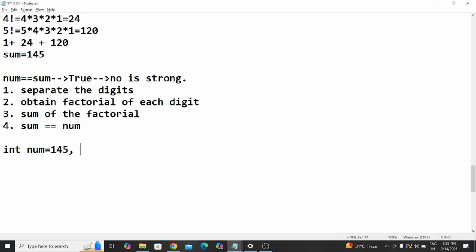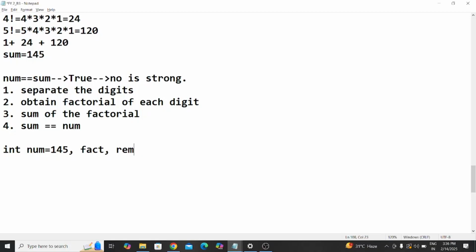Now in this case we are going to calculate factorial, so we need one variable as fact. As we have to find the individual digits in an n digit number, 3 digit number, 4 digit number, any digit number, we get that by using remainder. I hope you remember the Armstrong code. In that we separated the digits of a 3 digit number, so the same logic we are going to use here.